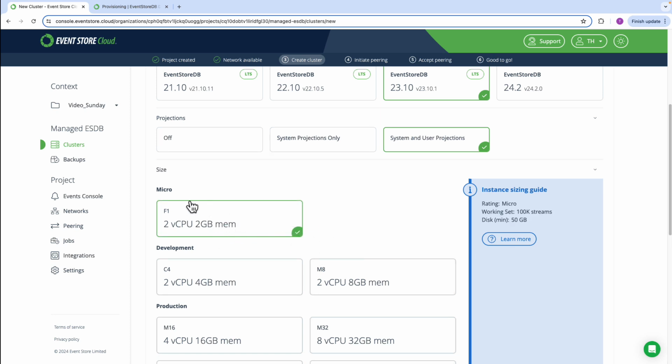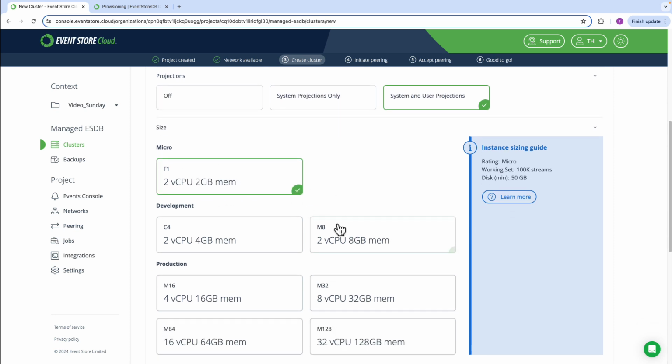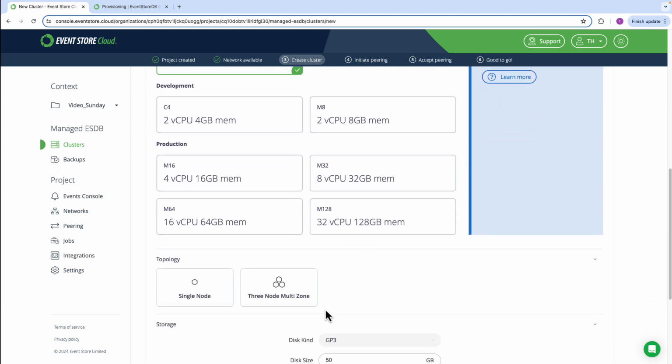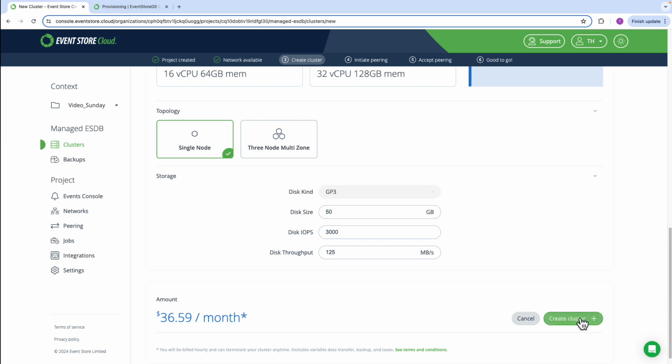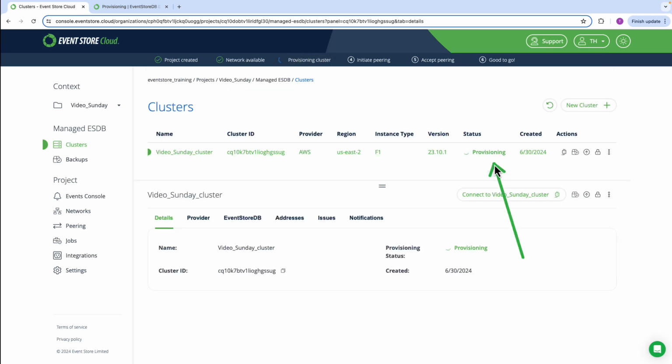I am choosing a small instance here to save money, since this is just for demo purposes. I am also choosing a single node instance, but note for production, you'd want a 3-node cluster. After you click Create Cluster, it'll go through an initializing phase before it becomes available.